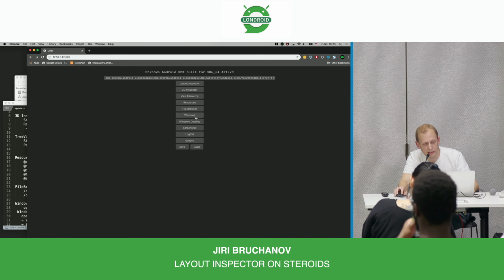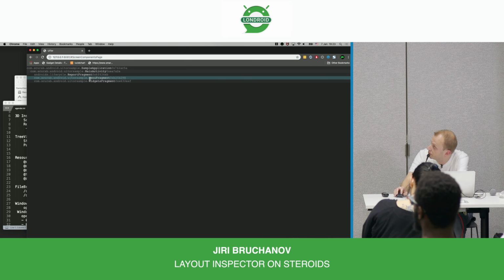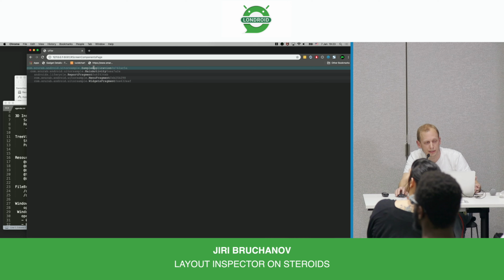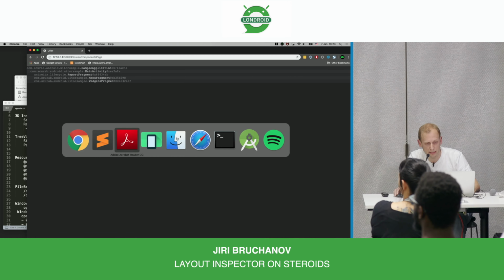Last but not least, Windows and Windows detail, which is about the UI components inspecting. As you can see, this is a simple tree-like table. In my case, there's a simple application as a root and one running activity with 3 fragments. That's not that interesting.